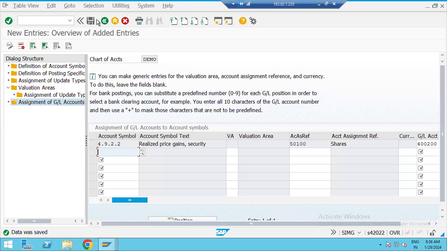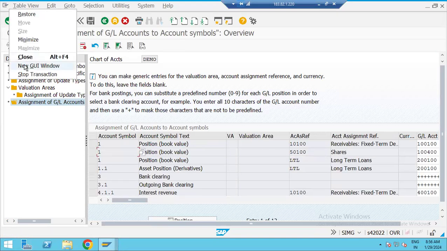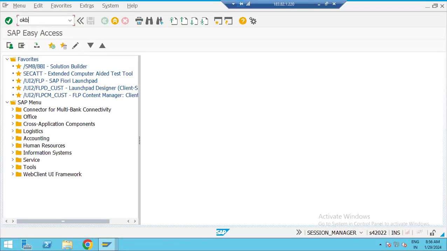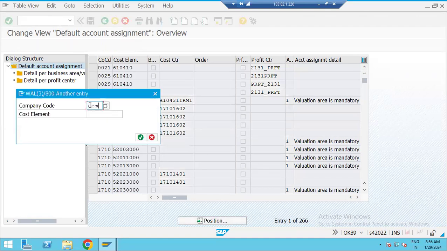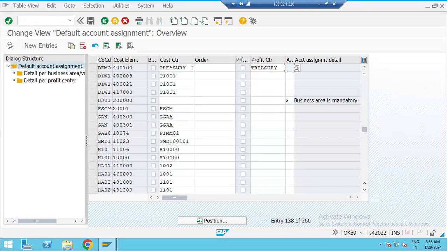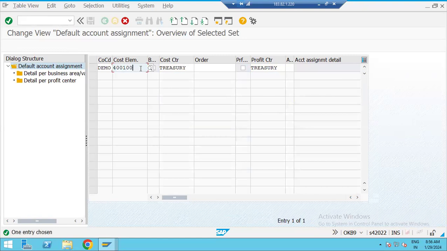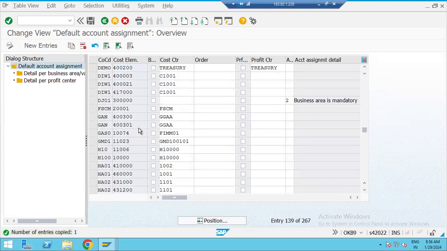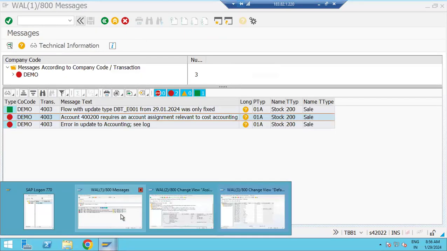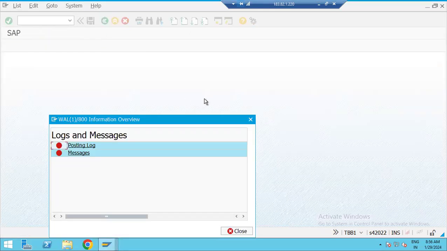Okay, B9. So for this, we can write one default account assignment reference, additionally every time based on the account assignment reference combination that we can do.